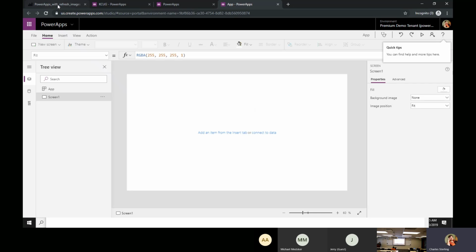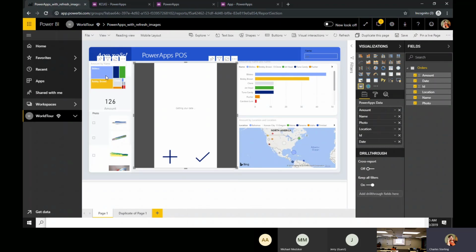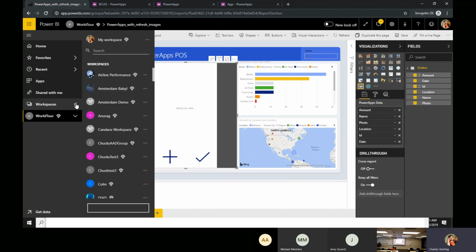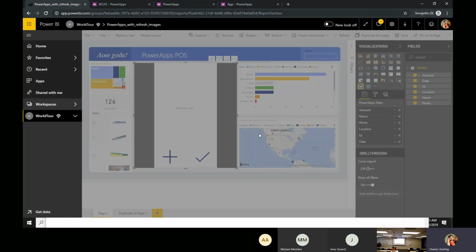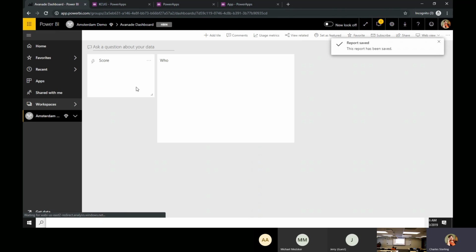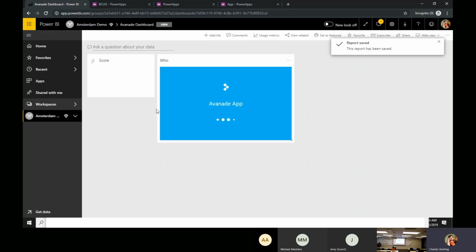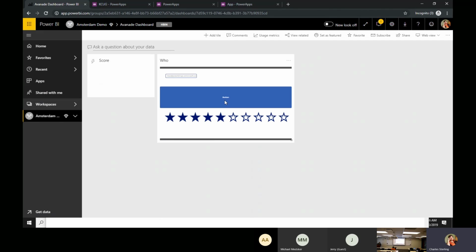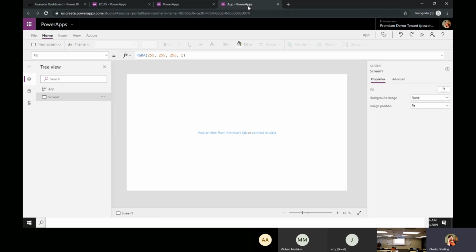So what am I talking about there? Maybe I want this tile from this workspace, but if I go out and take a look at my Amsterdam workspace, maybe I want, I don't know, whatever tile it's going to take me, the Avanade dashboard. It's always terrifying when I open this up. You can see there's another Avanade. Oh, maybe I want this tile in there, but you cannot in Power BI have a single pane or dashboard, if you will, from multiple workspaces. In Power Apps, you can make that really easy. Let's show you how you can do that.